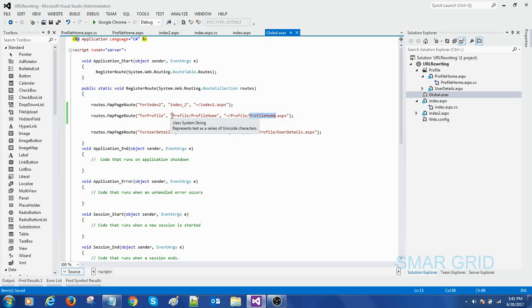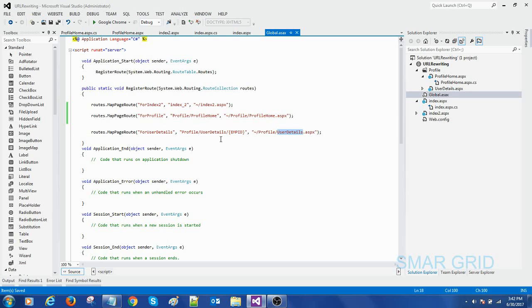And in these two examples we do not have any parameter passed. Now we'll try to pass a few parameters in the third scenario, which is for user details. For user details, here we have the profile folder and user details, and there is an employee ID. Employee ID should be the parameter that we pass to user details.aspx.